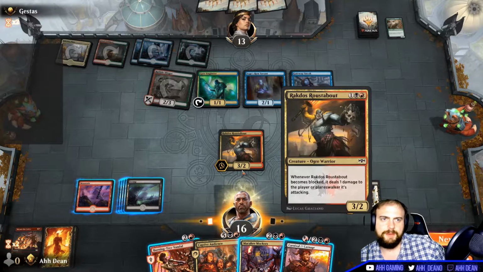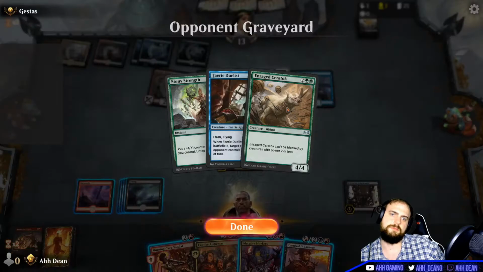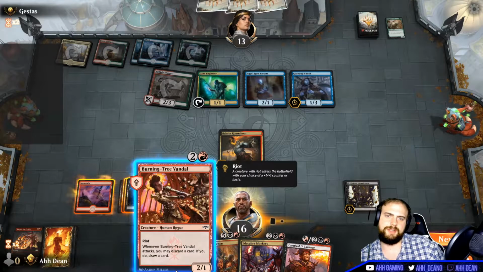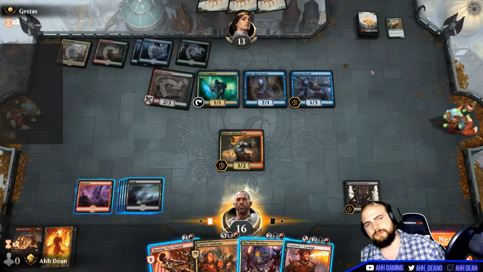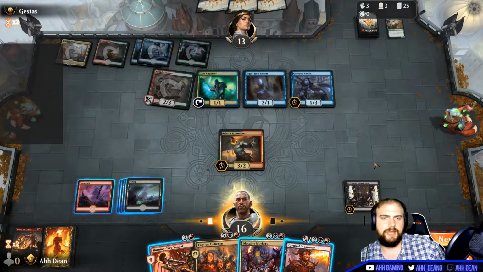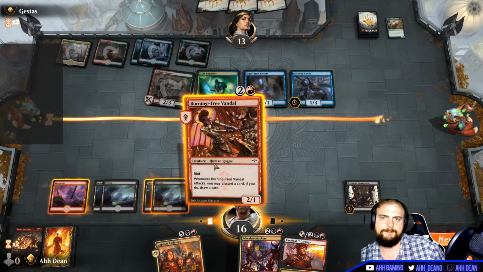So what do we do here then? Do we go for the Ceratok and attack in? That could be powerful. I mean, what would that be if we did Ceratok attack in? It'd be 6 damage. It tramples, presumably. Can't be blocked by a creature with power 2 or less. Oh wow, so it actually just does 6 damage. I don't think we need that just now then.